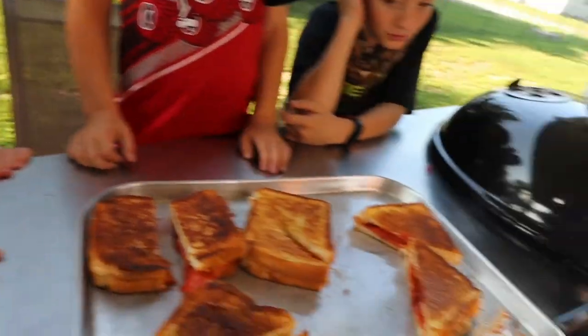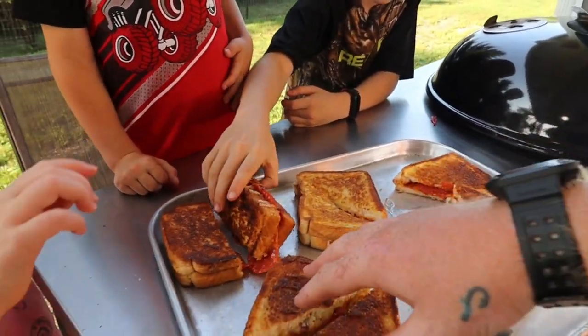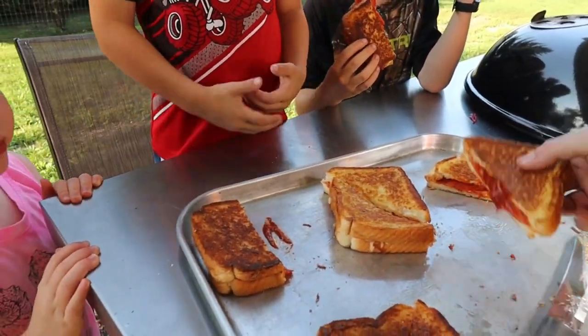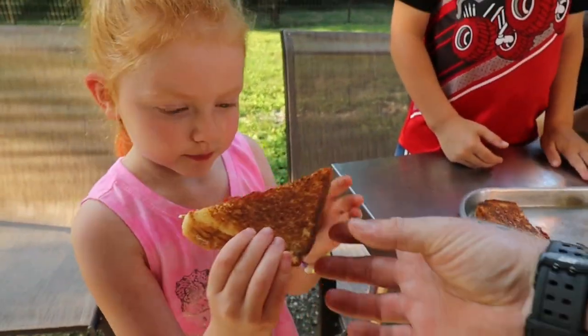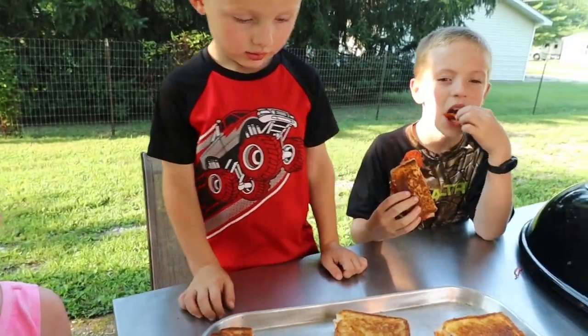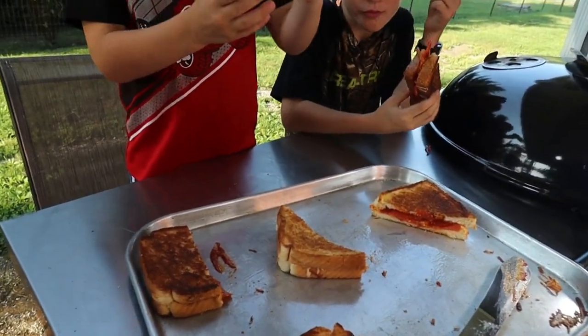All right, guys, pick a sandwich. So this is one sandwich, this is one sandwich, this is one sandwich, this is one sandwich. I want the one with the most sauce. Okay. So it's probably a little warm yet, but you can try. Eat one. Okay, well, we're going to eat them right here.